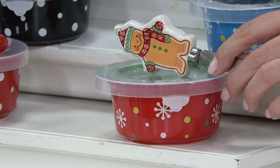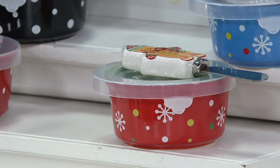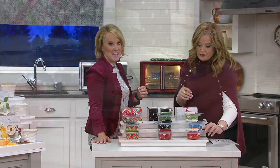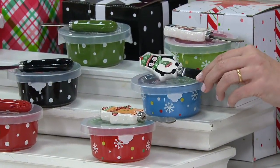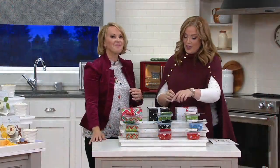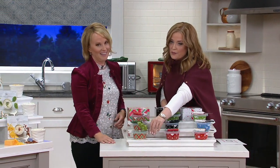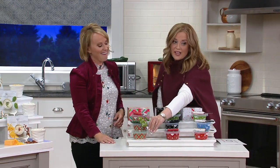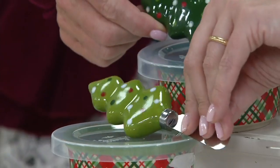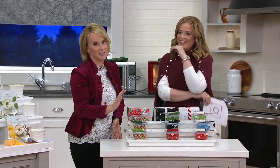A thousand already ordered — my gosh, thank you! In the whimsy, you get the cute little gingerbread spreader, you get the cute little penguin spreader, and you also get the cute little — can I bring you guys up with me here? So we've got gingerbread, Pengie — penguin. My husband's my penguin. And then you also have the snowman. And then the polka dot: green, black, and red. The plaid is most limited. Look at the spreader in the plaid — the handle is a little Christmas tree. And then you have the color coordination with the interior of those adorable ramekins.